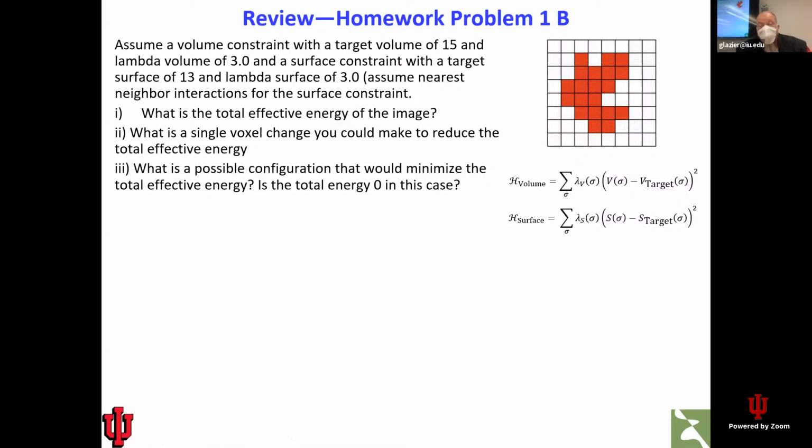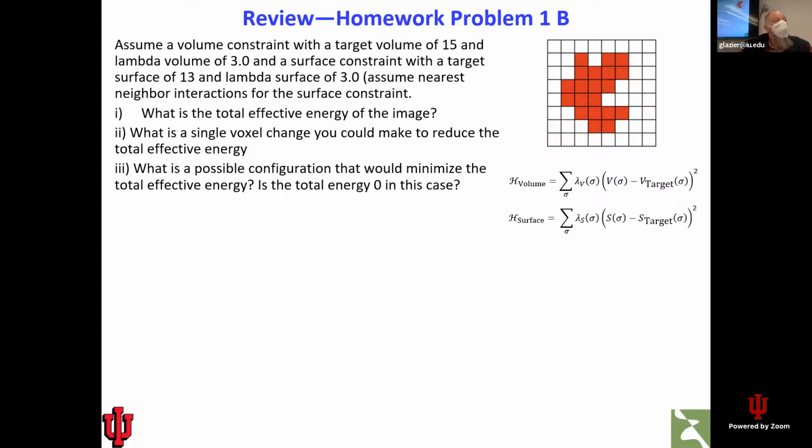So my surface is 28. 28 minus 13, 15. 15 squared, 225. 225 times 3. So the surface energy of this is much bigger than the volume energy.